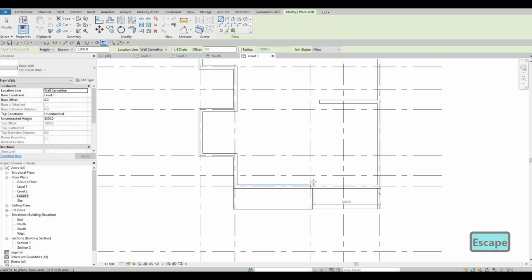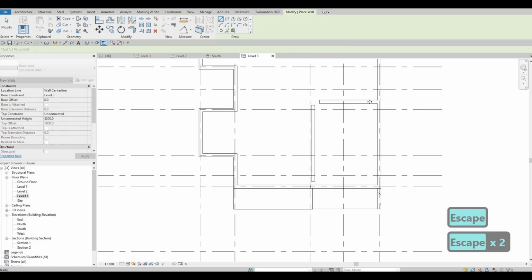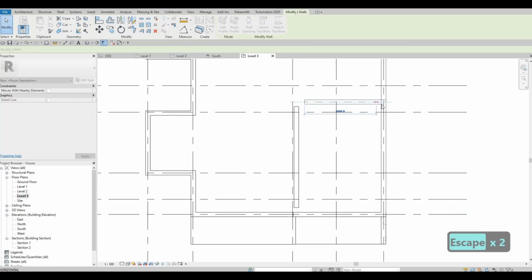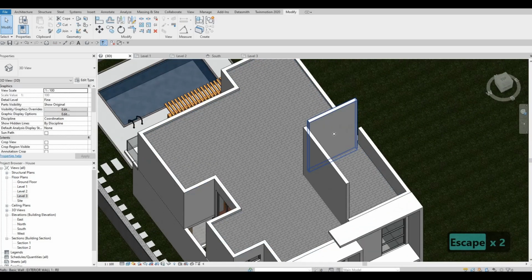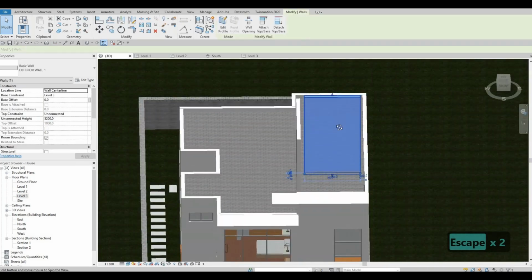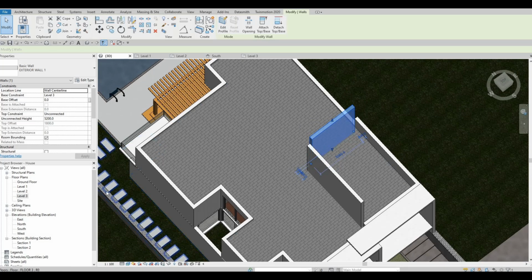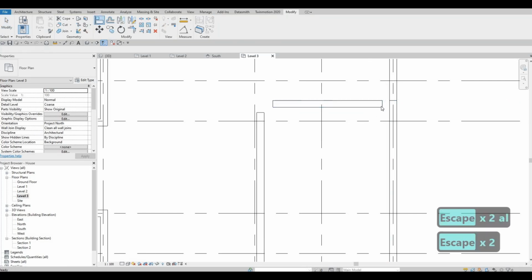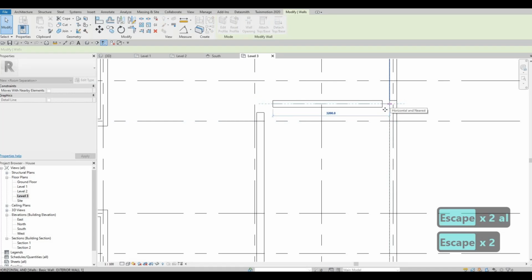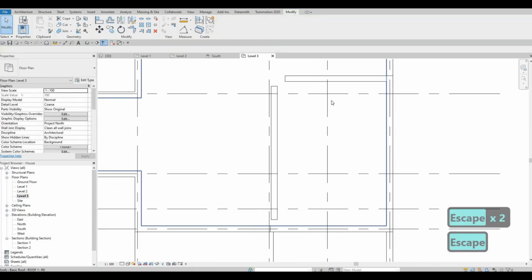Something like this, and something like that. I'm going to undo this right here, so that I can still see where the seam is, and then add it like that.